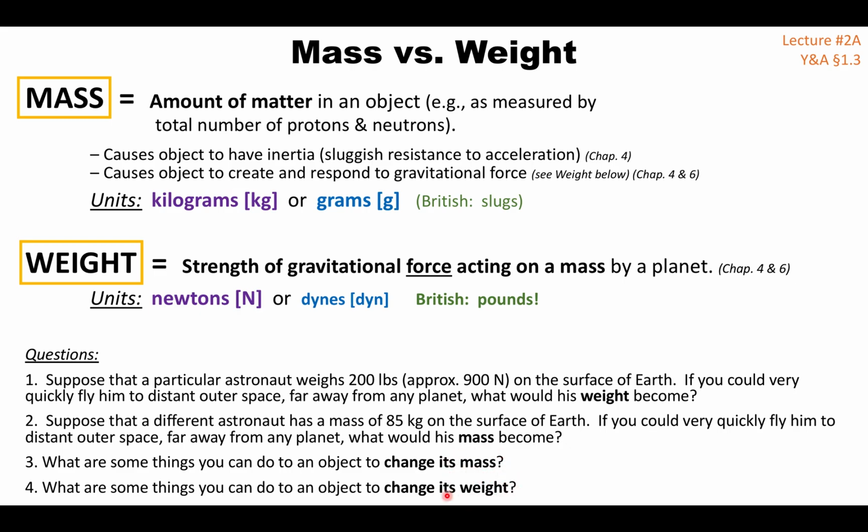You can change the weight of an object, like a person, by leaving them in one location on a planet and then changing their mass. So all the things we just said for the previous question would also change the weight of a person staying in the same location on Earth. Or you could move that person off the surface of the Earth, where the gravitational force gets weaker and weaker as you get farther away. In distant space, the weight would go to 0. Or you could move to the surface of a different planet, where the weight would have a different value. So either one would work for changing the weight.